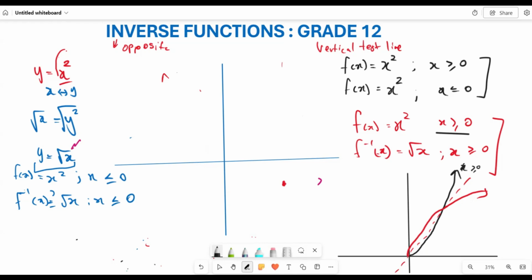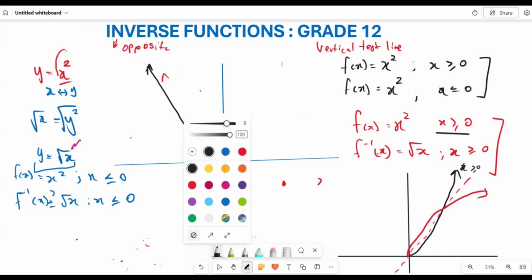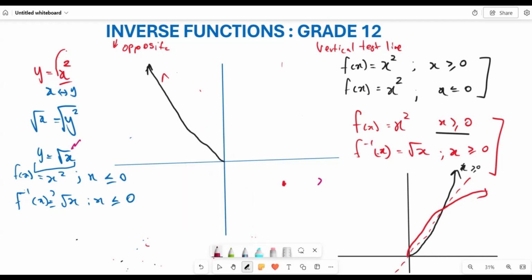Now, the original function was also given by two parts, right? It was given by this part over here, and the inverse of it will be this part that was over here. Again, these will be the functions that we are having. Which means it is important to note that for the inverse of your parabola, you need to have the restriction, especially for what?